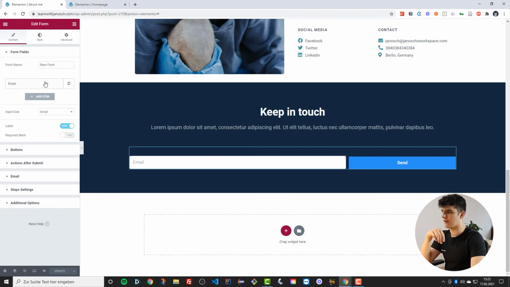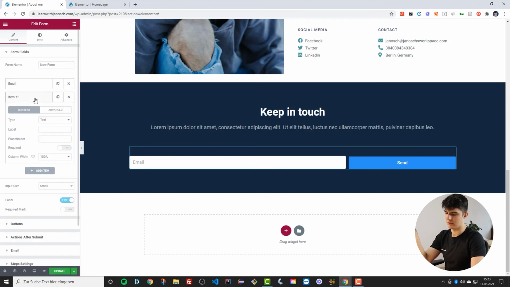Now, first of all, as we just did, we can have these different fields. So we could add a field as well. We don't want to right now, but you can add your own fields, and you can also determine what type of field you want to have. So you could say, I want my website visitor to enter in a text. You could say you want an email address, a telephone number, anything like this. There's loads of different fields that you can use for various different purposes.